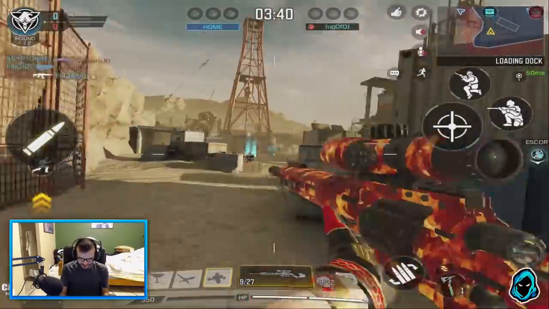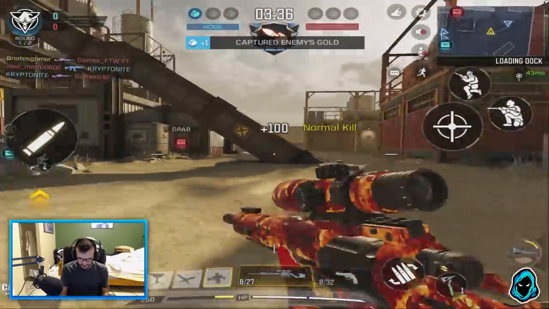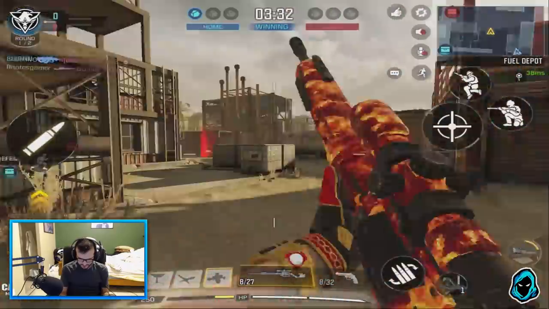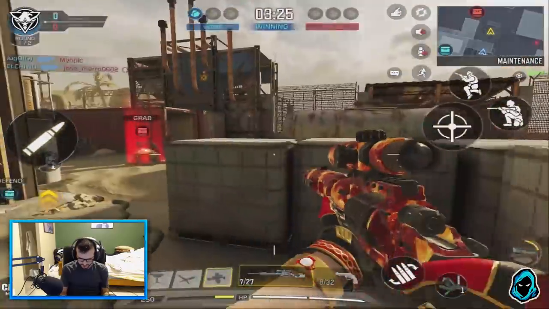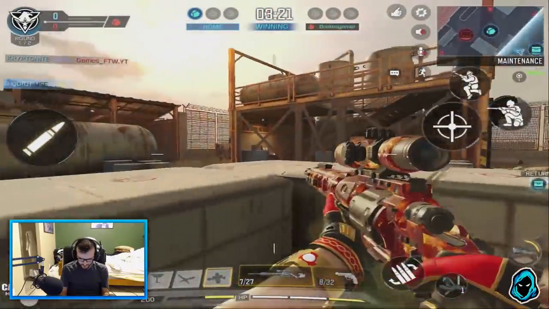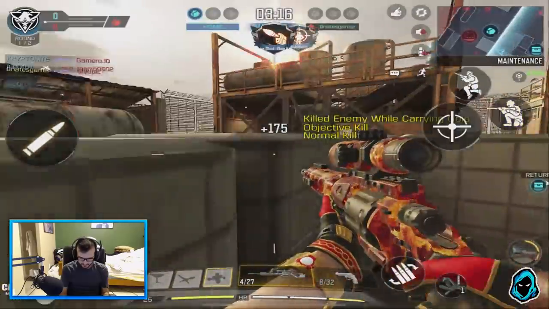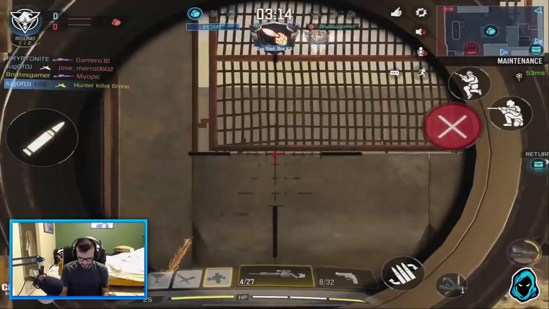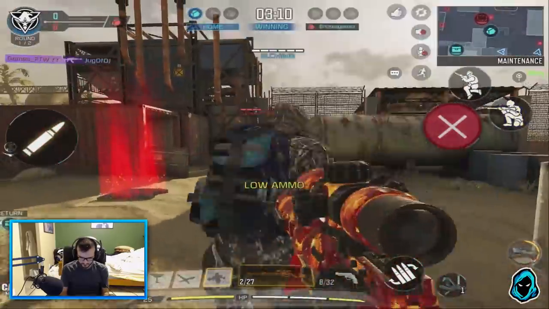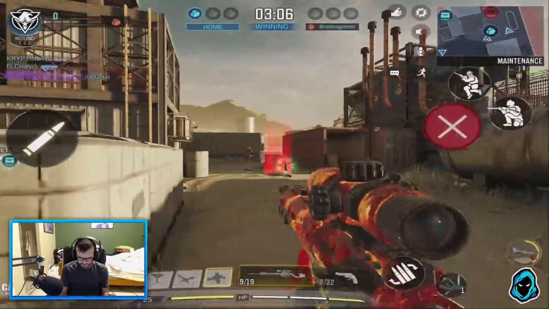Alright. Now you feel my pain. Interesting start, dude. I think I might have just not timed it. Okay, our teammates are trying to win, so we need to hold it. Enemy's gold captured. I'm gonna get the gold and hold it. Okay. Oh, I thought I timed that correctly. I'm dead. I got it. The other guy. 3-1. Dude, I can't hit my snipes right now. It's alright, I got him.